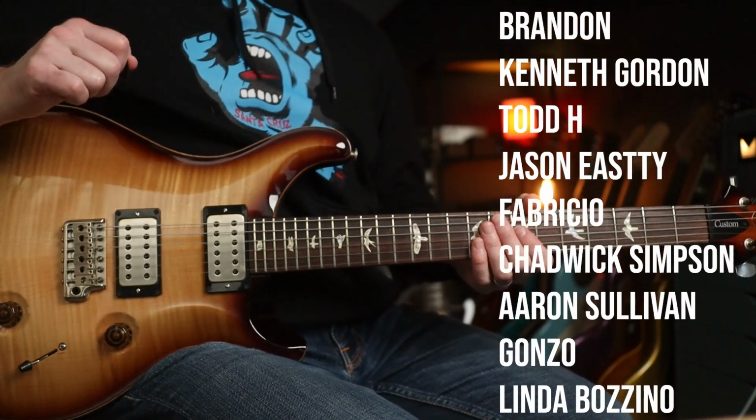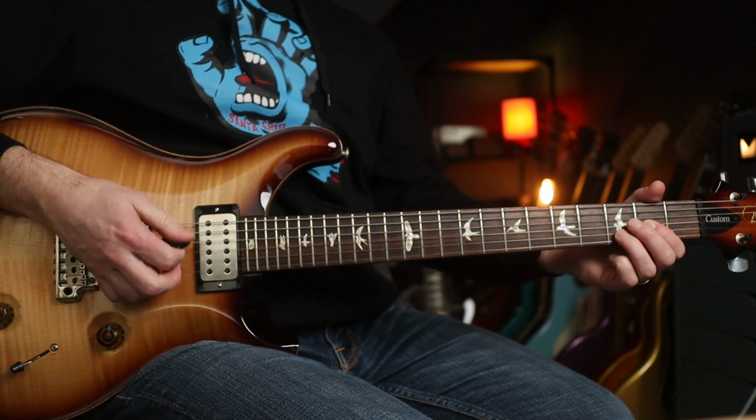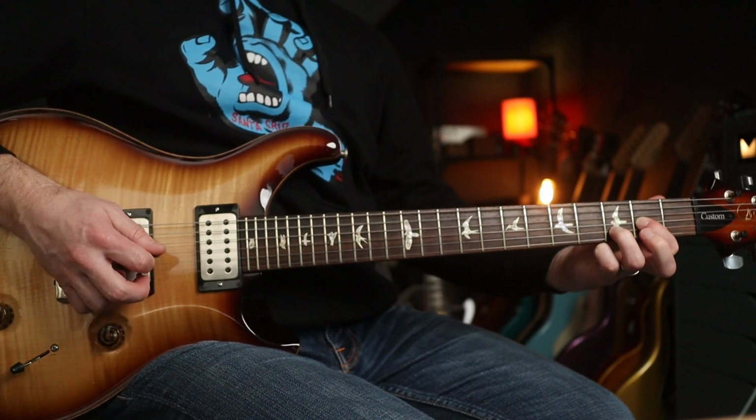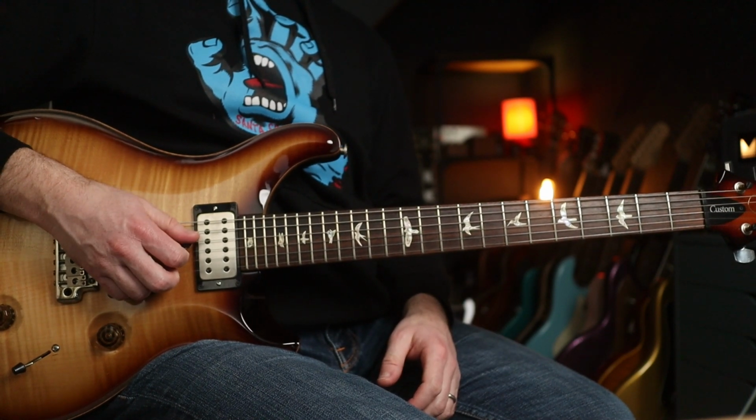Now, let's talk shop. Tuning. Low E goes down to D, so we are in drop D. Tune your sixth string basically to your fourth string.